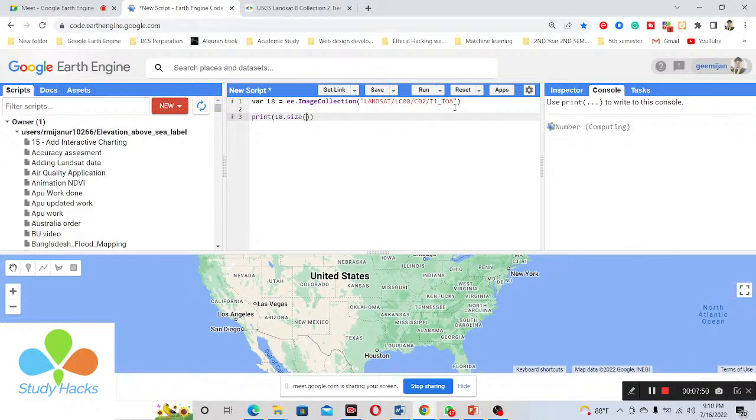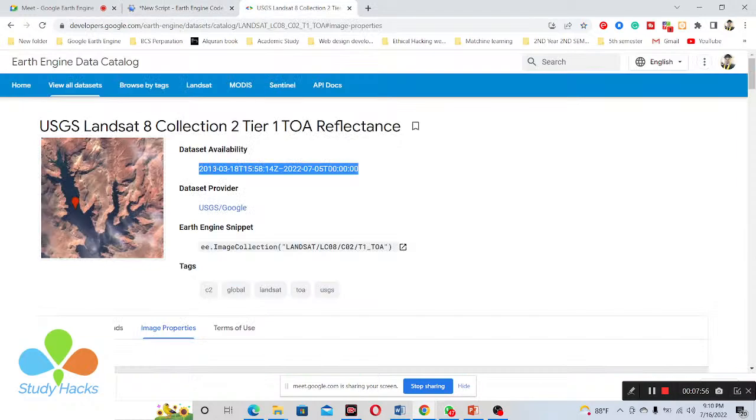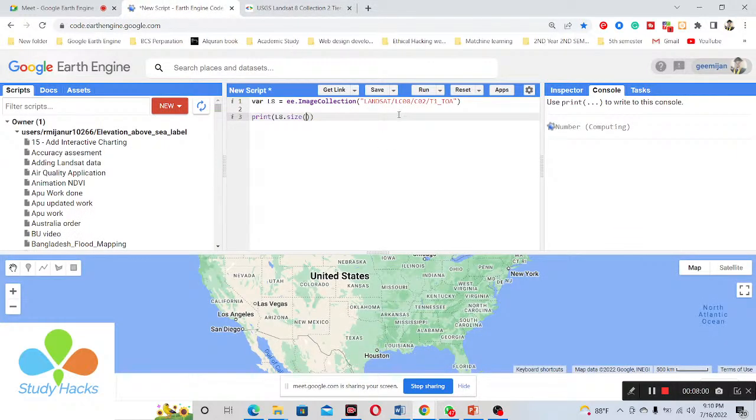Then I simply click run. You can see it computing how many images are available for Landsat 8 top of atmospheric between 2013 and now. We can get a large number of images, so there are a lot of images for Landsat 8 between this time period.